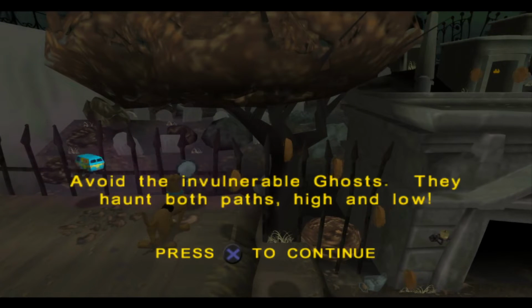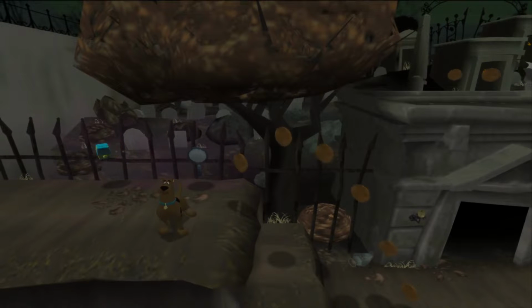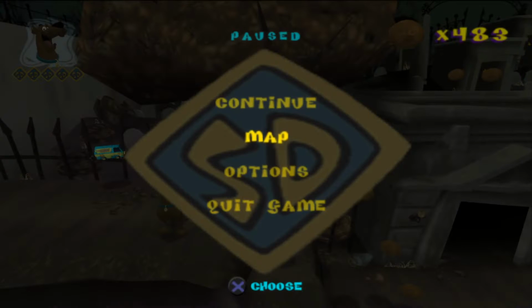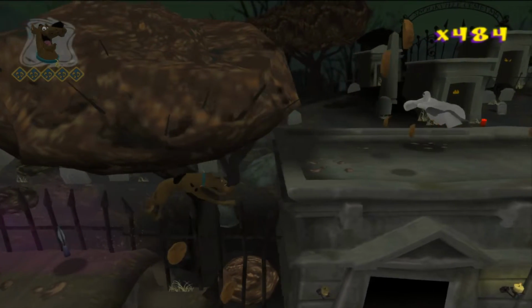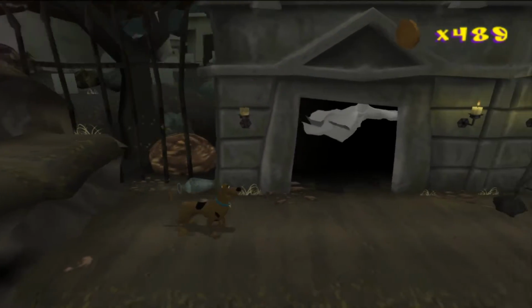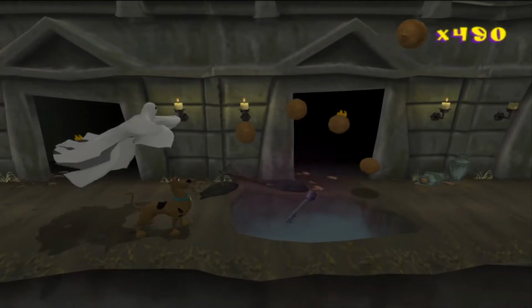This magnifying glass here says, avoid the invulnerable ghosts, they haunt both paths. Now, the only way to get to the upper path, and here there's only 116 snacks, it's just a very small filler section. The only way to get all the snacks here is to come back here where you have the soap bubble invention, which will create a bubble around the ghosts to allow you to get up there, because there's no way to jump up there on a diagonal at all. You have to get the ghosts to be bubbled.